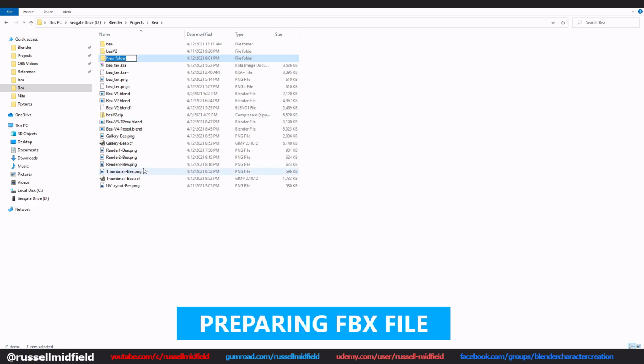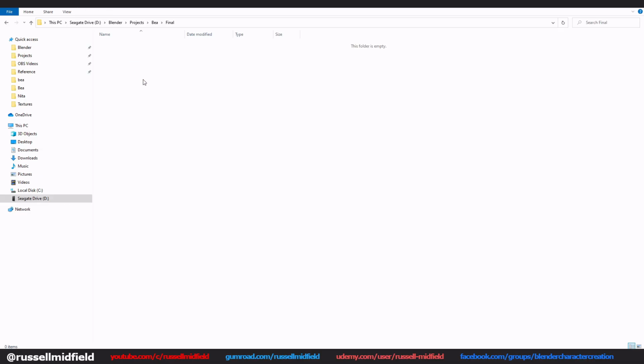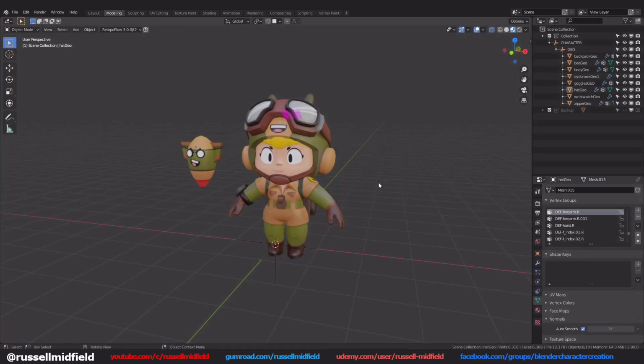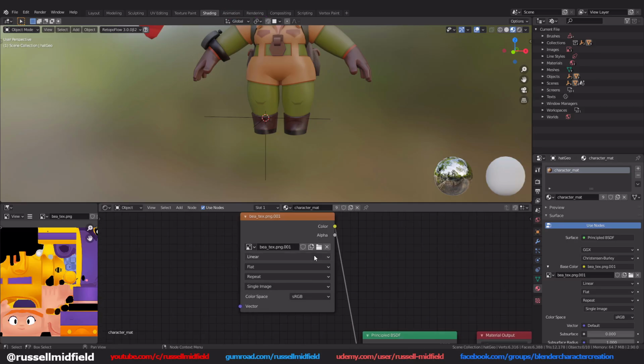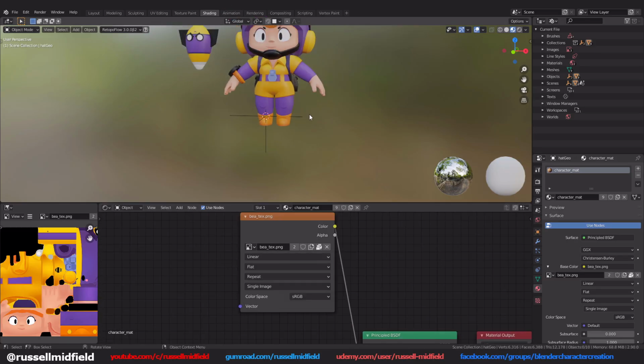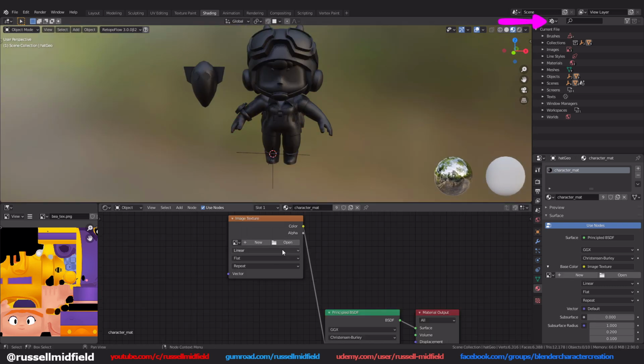We need to now prepare the FBX and zip files for uploading. I'm going to first create a new folder I'm going to call Final, and I'm going to pull my edited b_text ping file into this new folder. Now in Blender, I'm going to go to the shading tab. Here you can see I have the original b_text ping and my edited b_text ping.001. To clean up the file, I'm just going to delete both. Go up here on the right and select Blender File, and then expand the images area and right click and delete both of the texture files there to clear them out and avoid any possible texture mishaps when uploading.